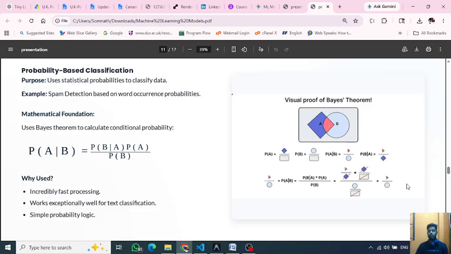In this picture, we have just explained how we calculate the probability. I'm not explaining this calculation because in the earlier tutorial I already explained the Bayes theorem.